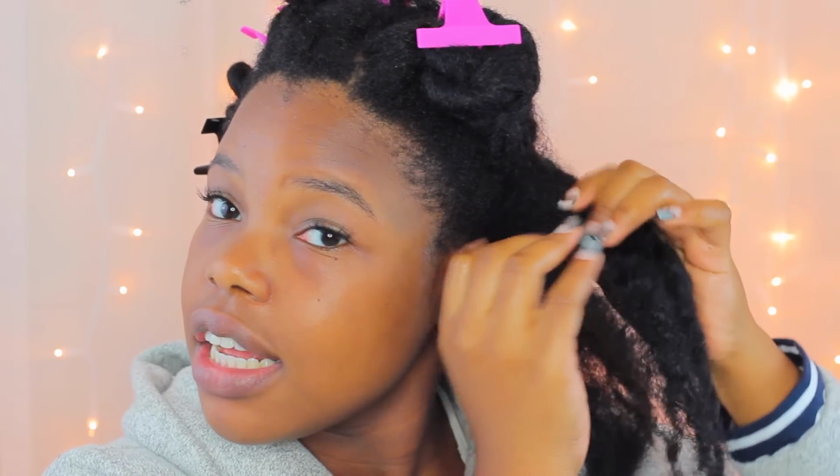Okay, so again, just to show you guys, first step, finger detangling, gently going through, pulling out those shed hairs. What I like to do is start either towards the root or about the midsection and gently pull the hairs apart. When you encounter a tangle, that's when you stop everything and work on it.